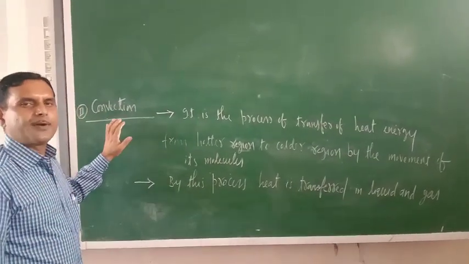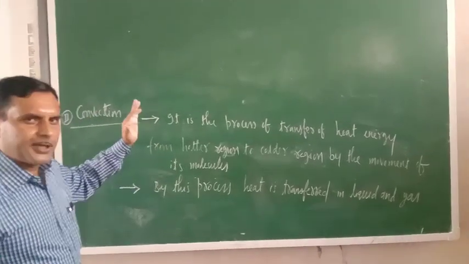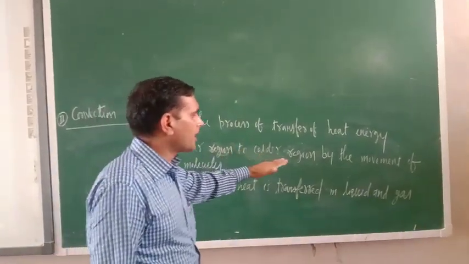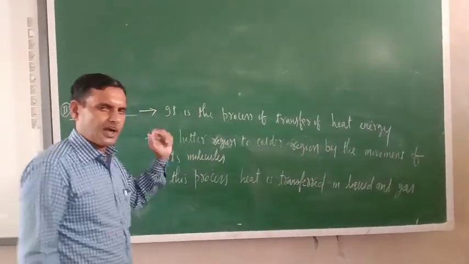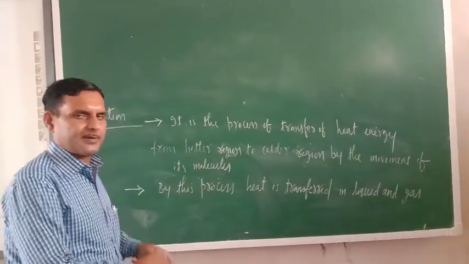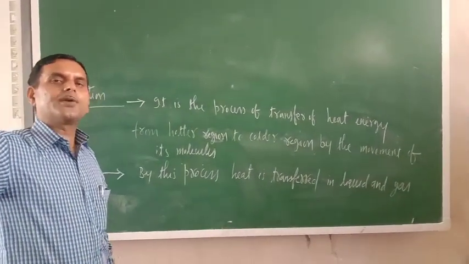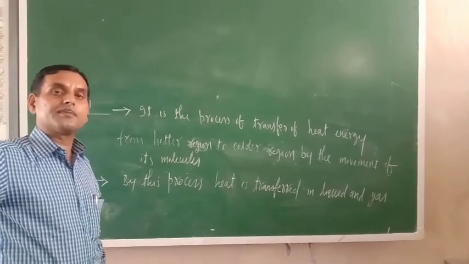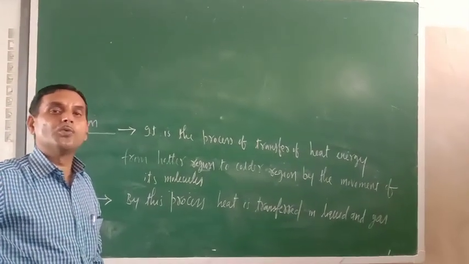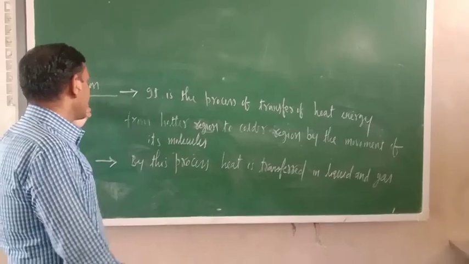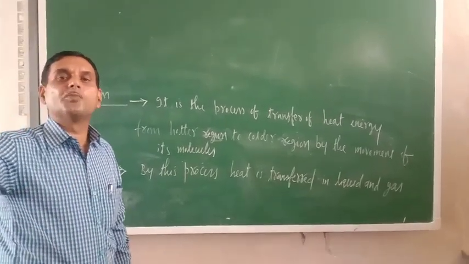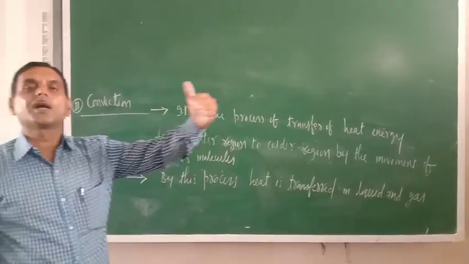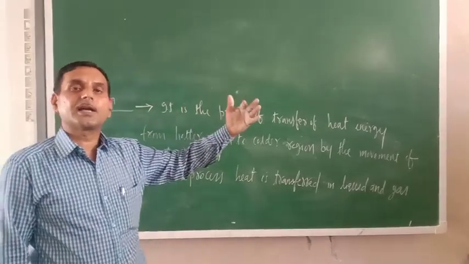The second mode of heat transfer is convection. It is the process of transfer of heat energy from a hotter region to a colder region by the movement of its molecules. So just see, the first important difference: in the case of conduction, heat was transferred without the movement of molecules. But in convection, molecules are also moving, and these moving molecules transfer the heat from one region to another.